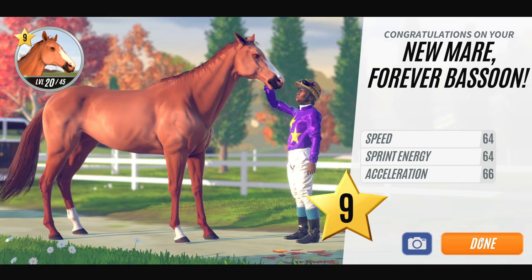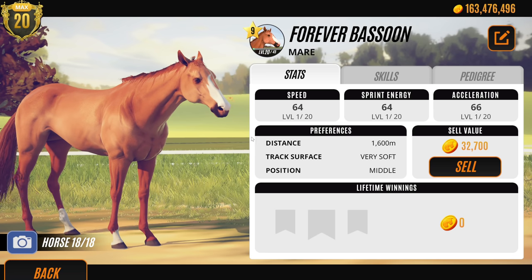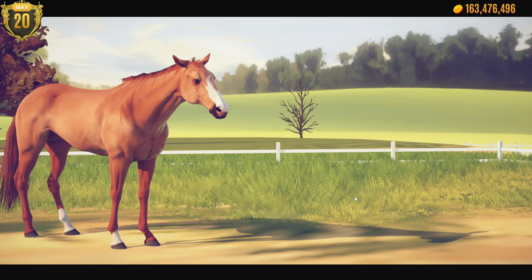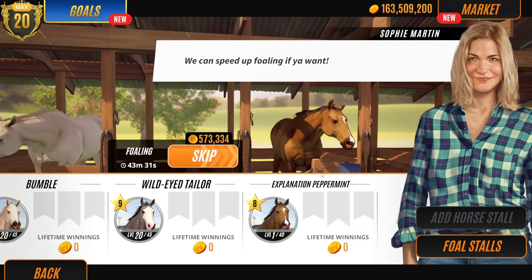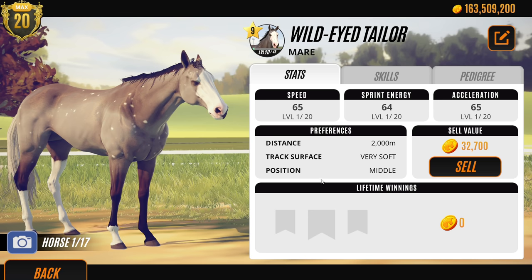Right, cool. Well, that's that foal aged up, so we'll probably sell that foal because she's just a chestnut. I mean, it's fine. I like chestnuts, but we're gonna try and breed some cool stuff. Let's have a look at your pedigree, though. Yeah, I mean, the two bays made a chestnut, then. Cool, so we have one stable free at least. We probably will sell Explanation Peppermint, even though I spent 2 million on her. Oh, the pain. This horse is actually really nice. If only you were level 10. If only.